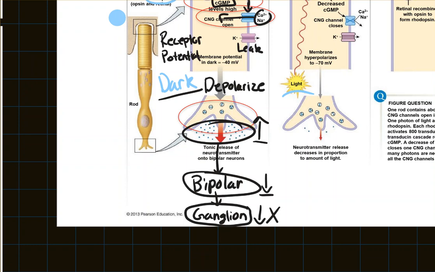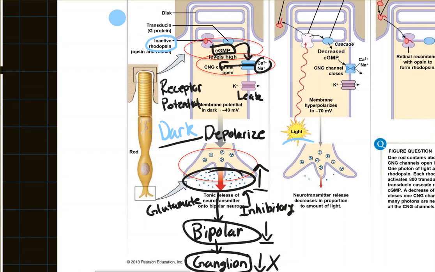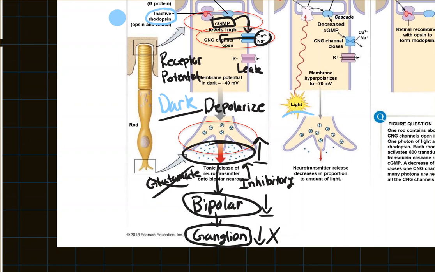So the reason why the bipolar cell is able to invert the signal is because this neurotransmitter is actually inhibitory. And this neurotransmitter is actually glutamate, which in Unit 1 you learned is an excitatory neurotransmitter, but this is an exception. In this case, it's actually inhibitory. Now, you don't need to necessarily worry that this is glutamate, but I would rather just focus on this is an inhibitory neurotransmitter.